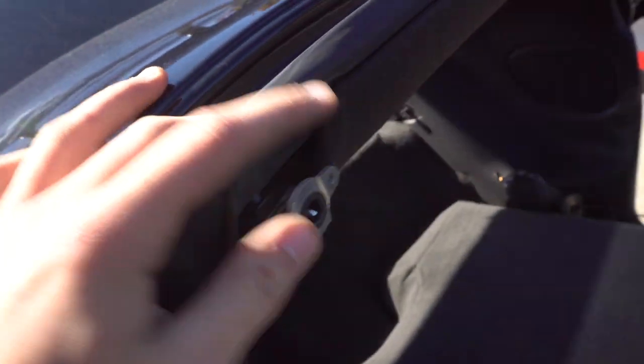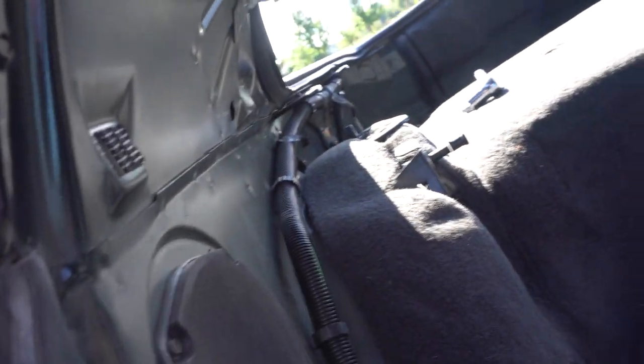I don't know what else there could be — oh, this little mount's going to have to come out. The T-top mount's going to have to come out, but I'm going to have to put it back. So I'm going to take this mount out, get this piece removed, and I'll be right back. I just took this mount off for the T-tops and it slid right on out. So now I'm going to repeat the whole process for the other side.